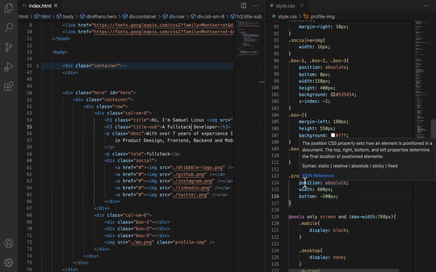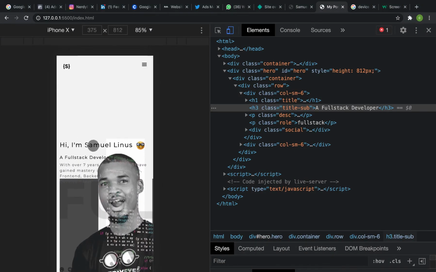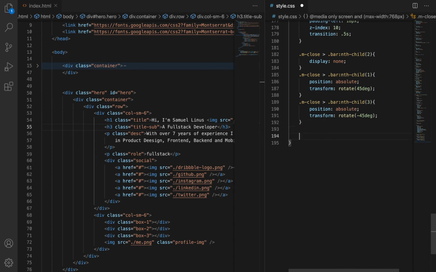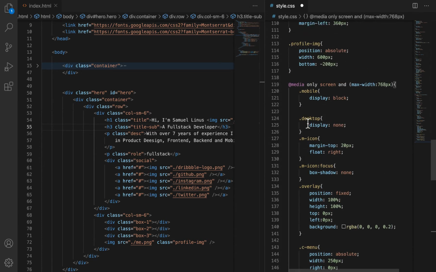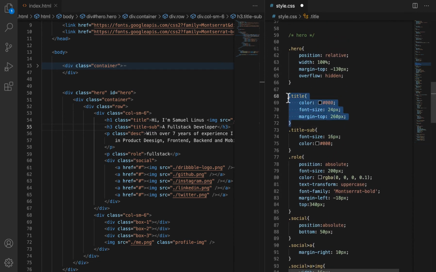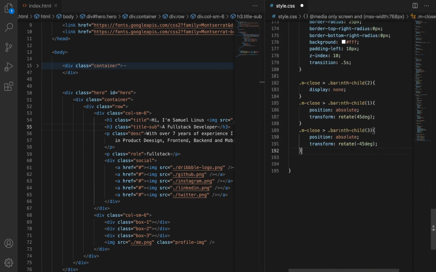So if we want to make the design responsive, definitely we are going to start from our title, right? Yeah, so let's start from our title. So I'll come over here and just copy the title above. So I'm going to copy all of this, bring it down here. I'm going to type hero. Alright, so title will still be black.